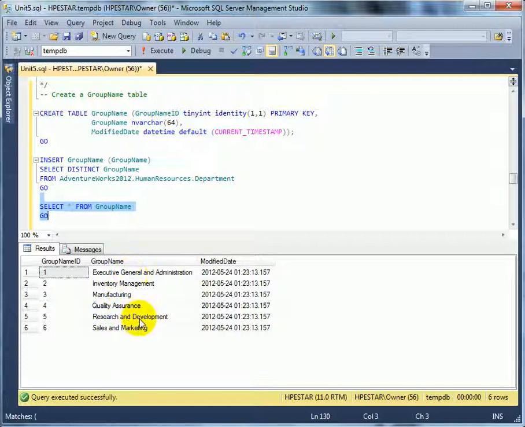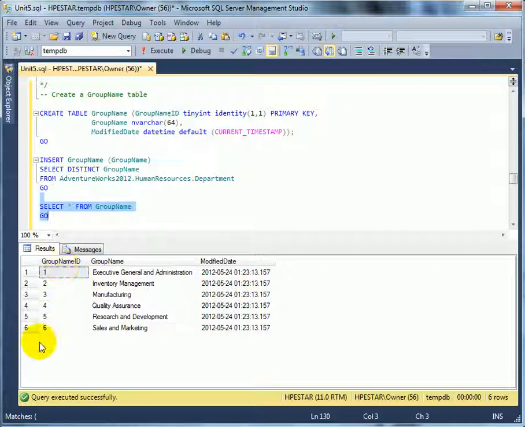We would have to place a unique index on it to protect the natural key, so that by accident we don't put a duplicate group name into this table. And this is the modified date, which is a row maintenance column.